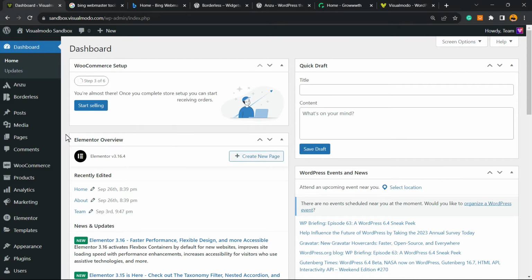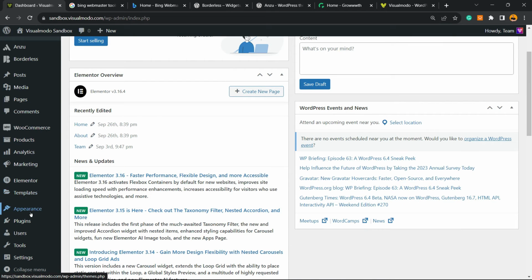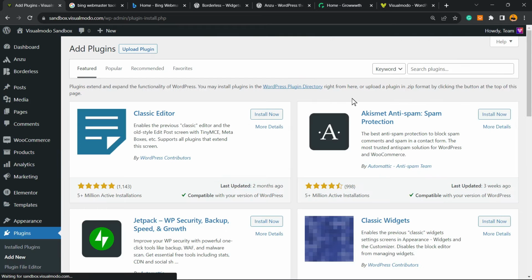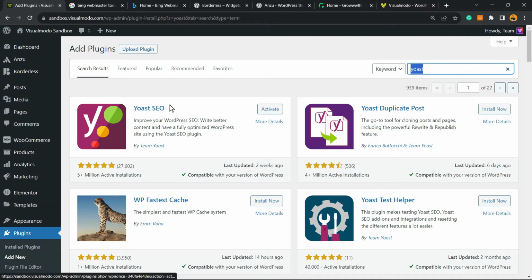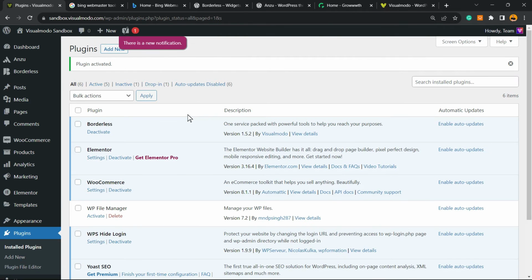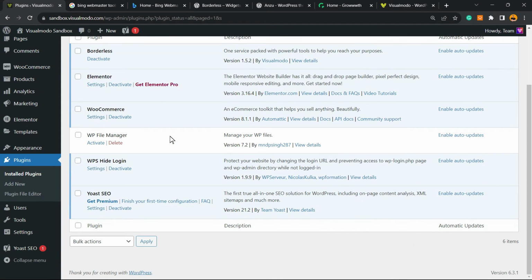If you are using WordPress, all you have to do is go to the WordPress left sidebar of menus, hover the mouse over Plugins, and click on Add New. In the upper right corner, next to Keyword, in the search plugins box, you're gonna type Yoast. And you're gonna install or activate Yoast SEO. The plugin is gonna try to understand more about your site, so try to reply to all of those questions. For example, organization, personal, category of the site, and other things with as much info as you can.